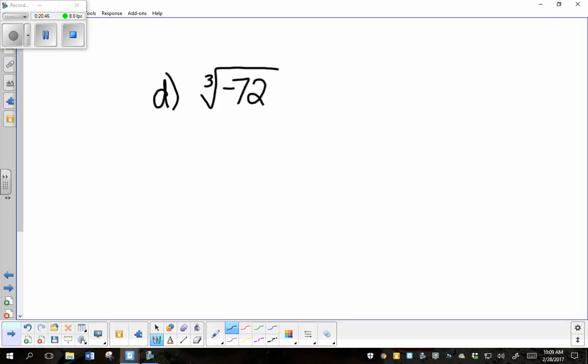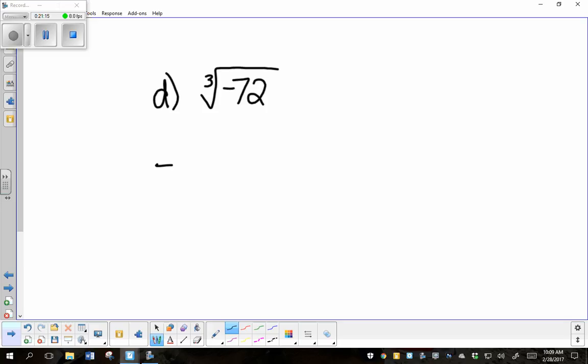First of all, let's just decide on what the sign of our answer is going to be. If we do the cube root of a negative, is our answer going to be positive or negative? Negative. So let's just write a negative down so you remember your answer is negative. Now, you can either decide to do it the tree way or the not tree way. If you're doing it the tree way, here's why I like the tree way for anything more than a square root. Now we're looking for pairs of 3 who get to come outside.